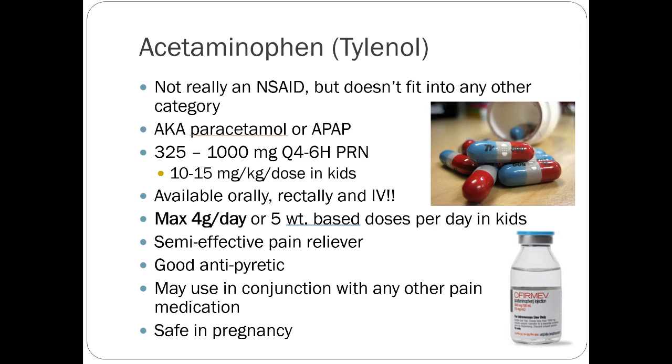Safe in pregnancy. There's some debate on this always. People are trying to rag on Tylenol's safety in pregnancy, but I haven't seen anything convincing that would tell me not to take it. So, Tylenol comes as an IV product. It's called Ofirmev, and it's kind of expensive. So a tablet of Tylenol probably costs 2 cents, and a bottle of IV Tylenol is like $125.